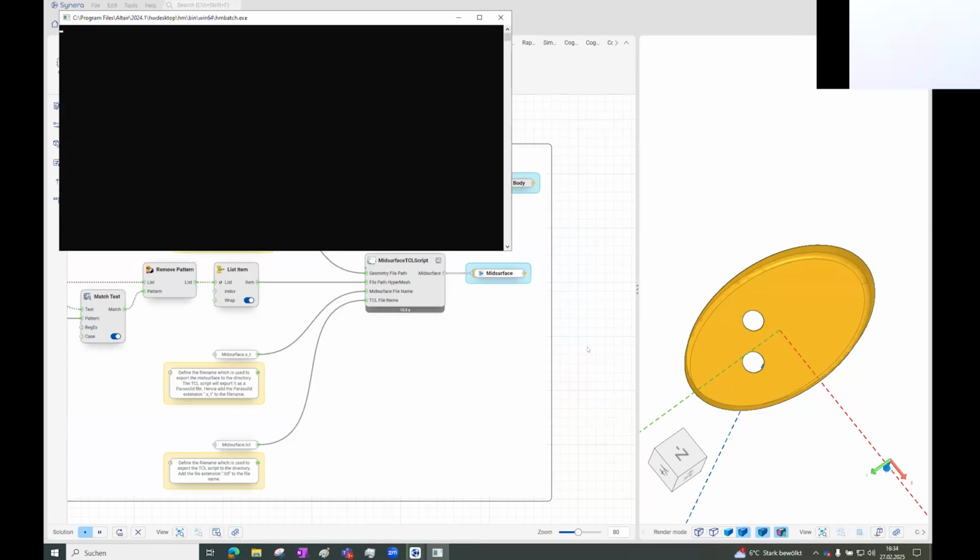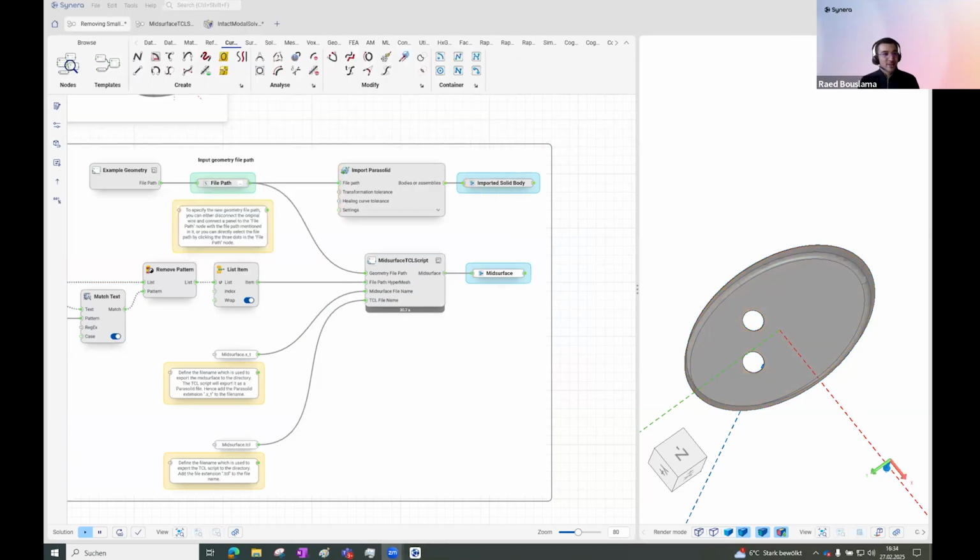Yeah, we can do this with other tools as well. I wouldn't say offhand that we can do this with all the tools out there, because in the end, it depends on whether those tools allow us to connect with them. So if the tools have interfaces, if it's a COM interface, if it's a REST API, if they can be started in batch mode, or for example, for multiple FEA software such as ANSYS, you have PyANSYS or also PyNastran.